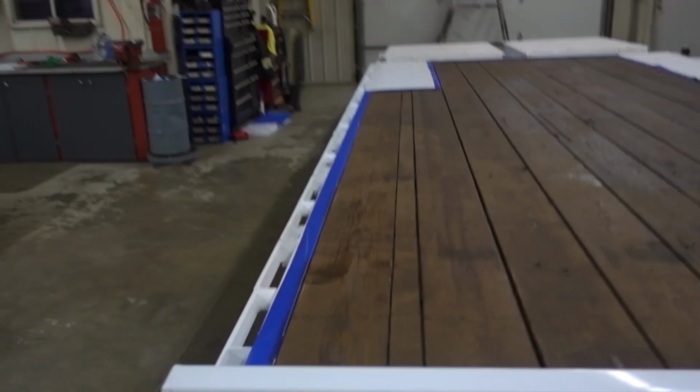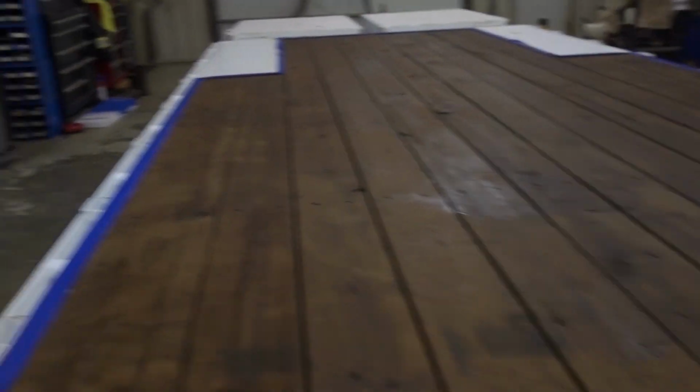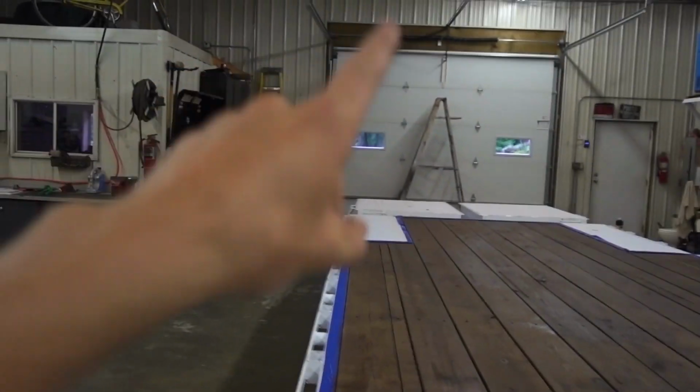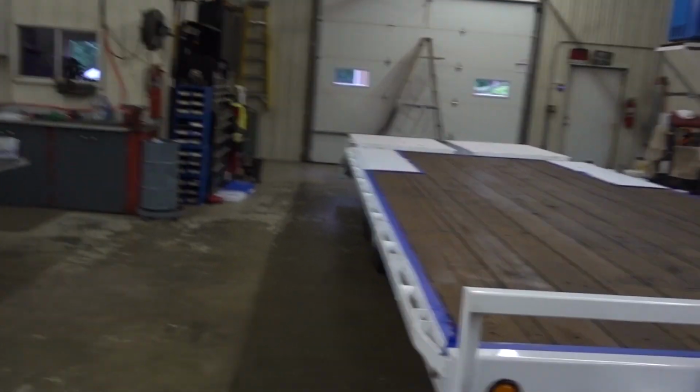It's going a little conservative on the stain over here, so yeah, a few wet spots still. Give it about 30 minutes and come back and slap another coat on, and then we'll put the camera on for sure. I'll remember to turn it on.